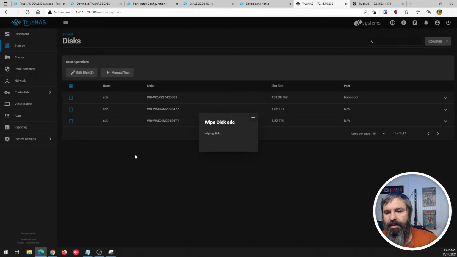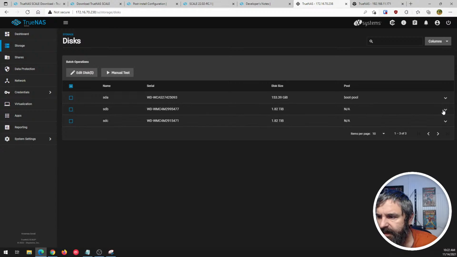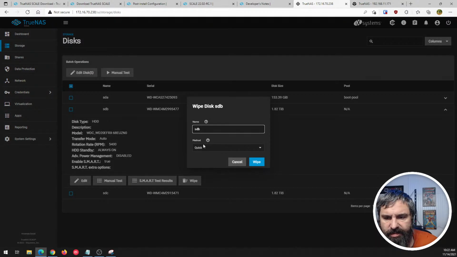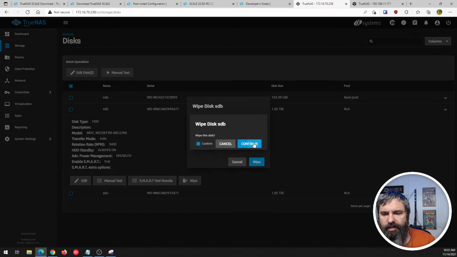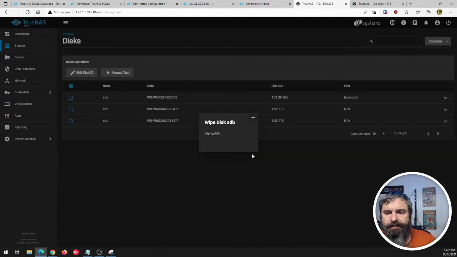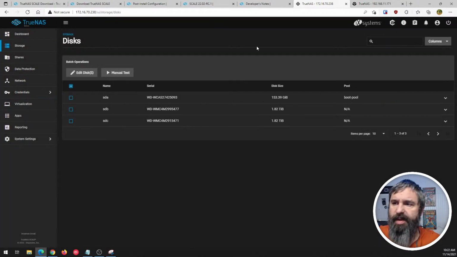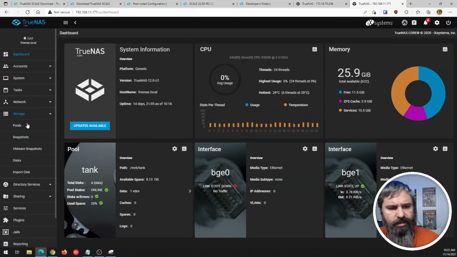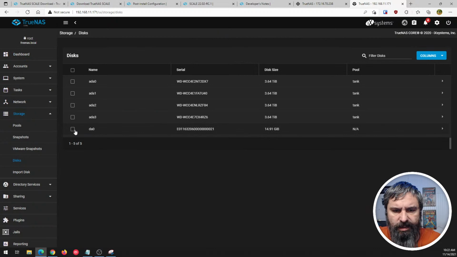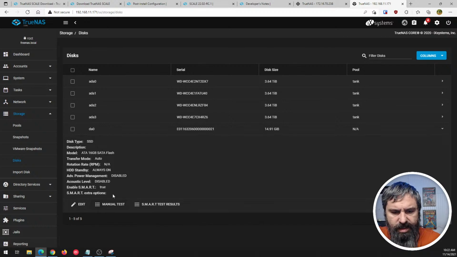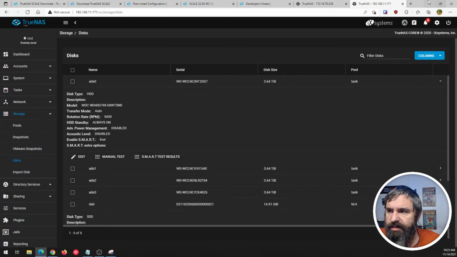Is I had something installed on those drives at some point in time. That was C. Let's go ahead and do a quick wipe on this one, B, and confirm and see what happens there. I like that this is built into there. I'm not sure that's in the existing one, so let's go over there and take a look. Let's go to disks. Let's just go ahead and look at this disk right here. Expand this down, and yeah, so I don't see a wipe on here, and it could be because it's already in a pool. But yeah, that's interesting. That gives you that extra stuff.